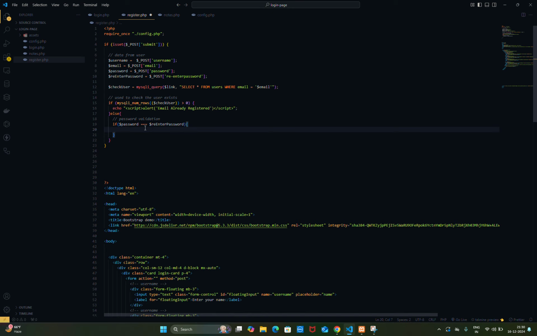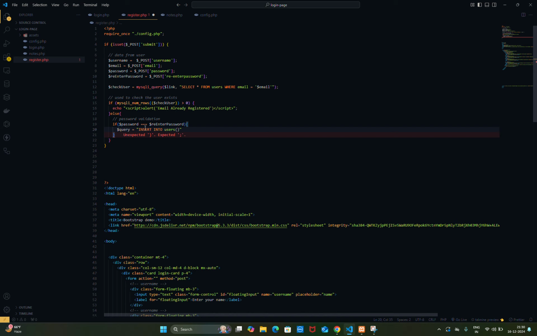So if the password is equal to the re-entered password, what I will do, I'll write a query again. So $query, oops, caps lock is on. So $query equals insert into users, where we will be adding all the three parameters.